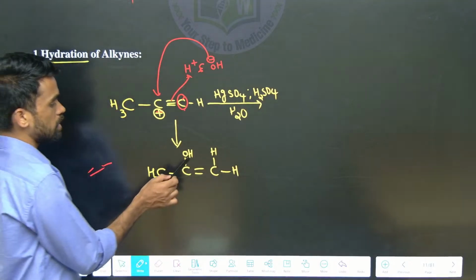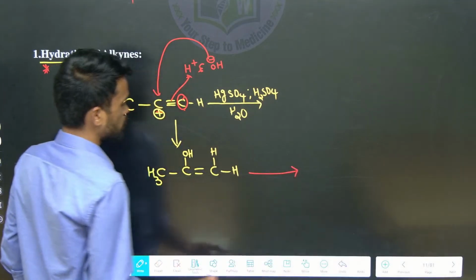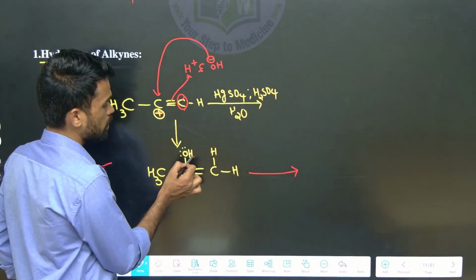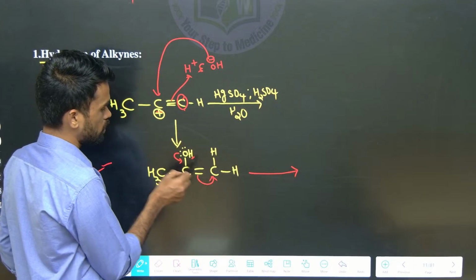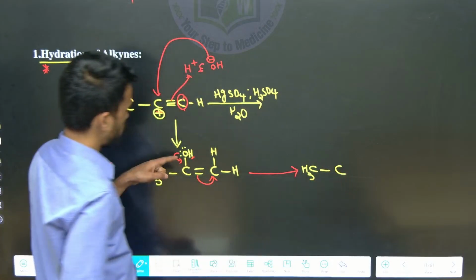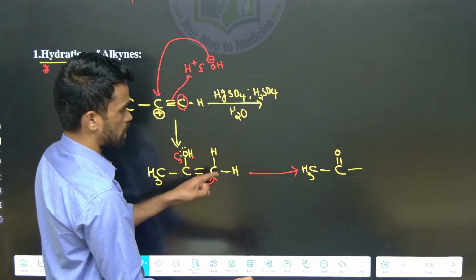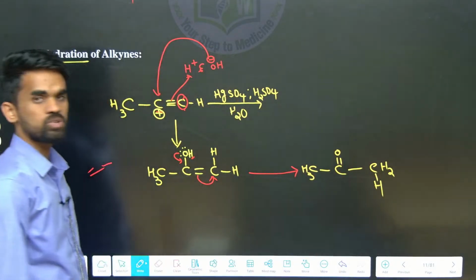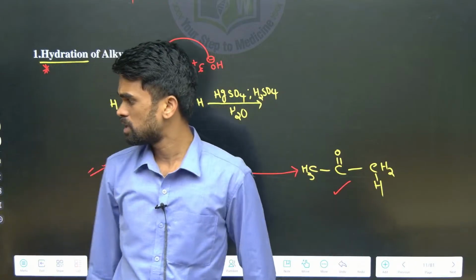Okay, so this is an enol now. For the enol, we can do a keto-enol tautomerism. So what is this keto-enol tautomerism? A 1,3 proton transfer we can do. From here I am transferring the proton to here: 1, 2, 3. So CH3 C, with a carbon-oxygen double bond, and this pi bond is shifted onto the terminal carbon. We have 2 hydrogens, now one more we got. So CH3COCH3. That is the final answer. Acetone is your final answer for the reaction.